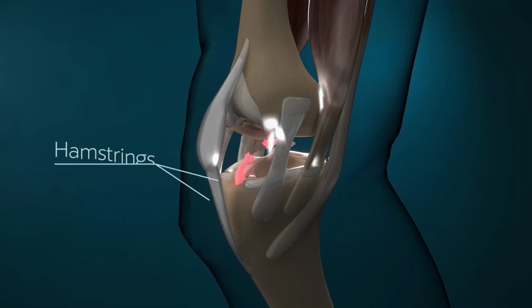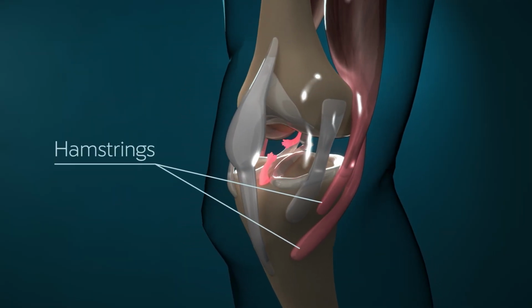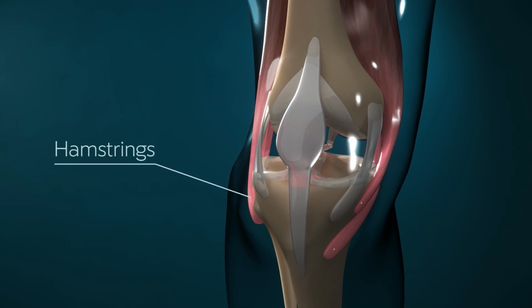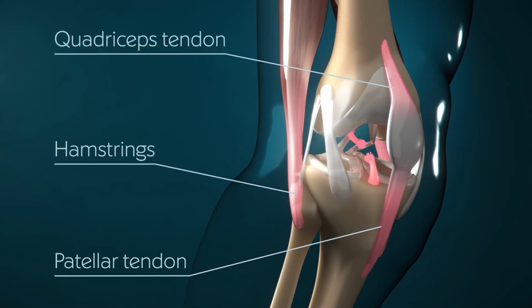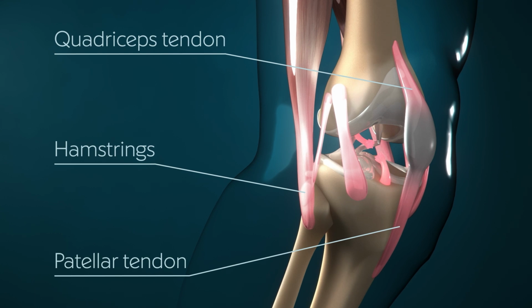When the ACL ligament tears, unfortunately the two ends are very shredded, so we can't stitch it back together. So now with modern techniques, we actually use some of your own tendons around the knee to create a new ligament. The commonest one that we use is your hamstring tendon. You've got a lot of hamstring tendons. We don't touch the main hamstring tendons that lead to a lot of the strength. We take some of the accessory tendons that grow back. The ACL that we make is actually stronger than your original ACL, believe it or not. So you're up and about walking, fully weight bearing that day.